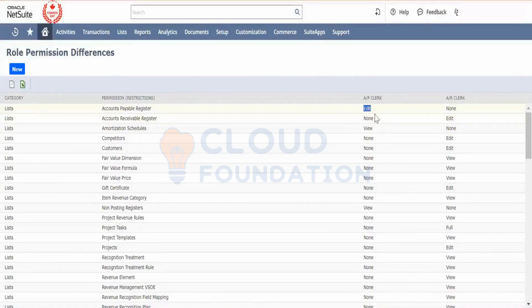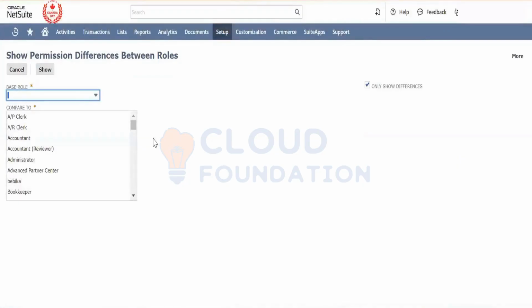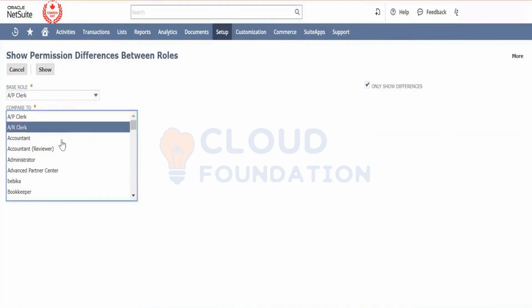Accounts payable here, it is an edit for AP clerk; for AR clerk there is no permission. All this will be visible for you. And the other beautiful feature about NetSuite is that not only one role, you can compare it with multiple roles of your choice. Oh, this is excellent.